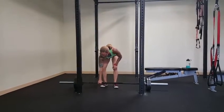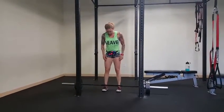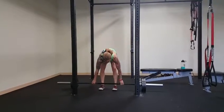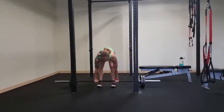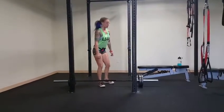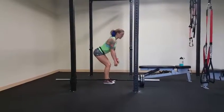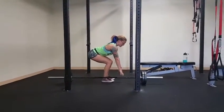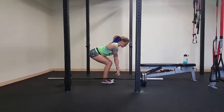So I always get my weight on the floor first. You want to get your feet about shoulder distance apart. And when you grab, you want to roll it towards your feet. Find a good balance spot. I'm going to show you from a side view. So side view would be like this. You want to put your butt out, keep your chest up, and you want to find a good balance position where it feels real good to you.